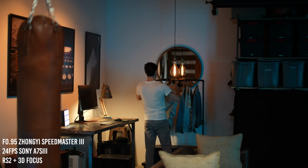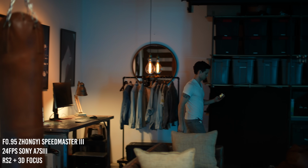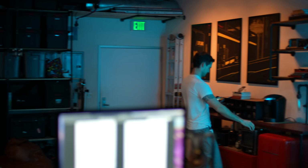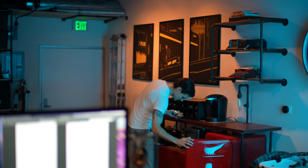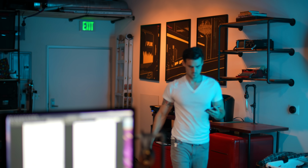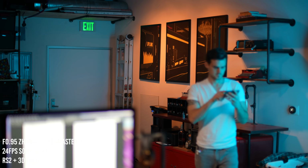And so let's just watch it again without any editing at all, and you guys can see where it drifts off. So there are two systems at play here. There's the time of flight 3D focus module, but then there's also subject tracking using an iPhone and the Ronin app. The focus works best when the subject is in the center frame. We can see it drifts when the tracking portion goes too fast or too slow, and the subject works its way to the side of the frame.